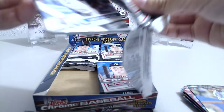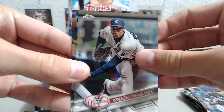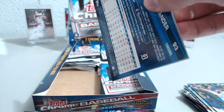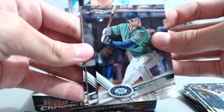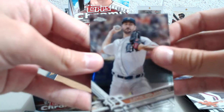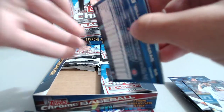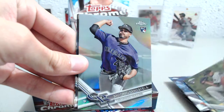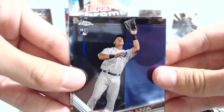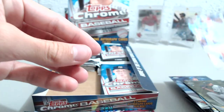All right, well that Cody Bellinger was definitely a nice card there. So we have Christian Yelich, Tyler Naquin, and Future Stars Aroldis Chapman, and Eric Hosmer. Next pack we have Mitch Haniger rookie, Jay Bruce, Buster Posey — he's been doing very well this year, that's the '87 — and Justin Verlander. Still looking for the first auto of the two. We have German Marquez, Antonio Senzatella rookie refractor, and a very nice Aaron Judge rookie — so that's a good one right there. Hopefully he starts doing a little bit better. And a Wilson Contreras.